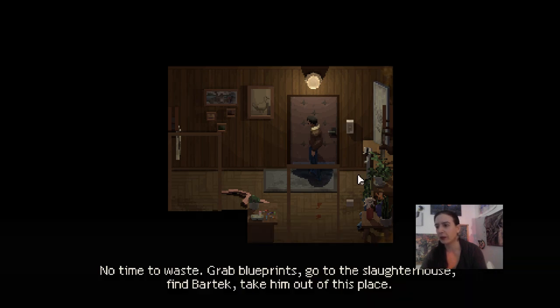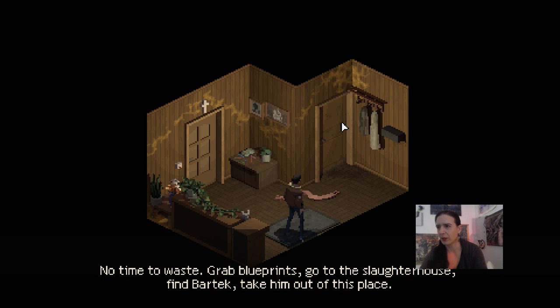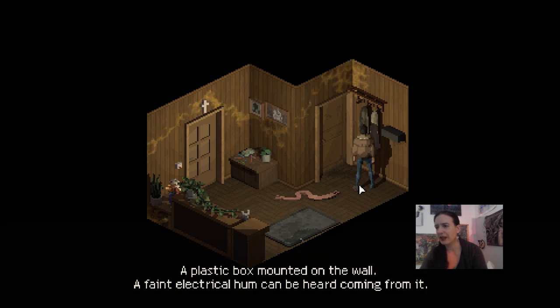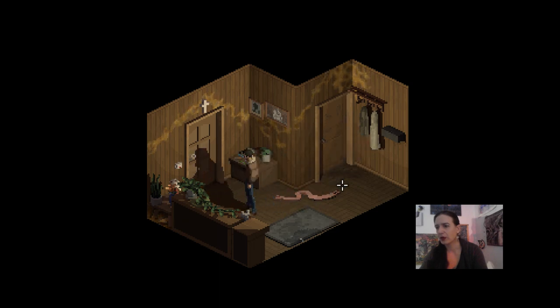Can't leave without these blueprints. Grab the blueprints, go to the select. They want you to follow all of these instructions in that order, and that's why they're looking now. Where are the blueprints? Bet you they're with the rusty padlock. Bet you that opens that. 2137.